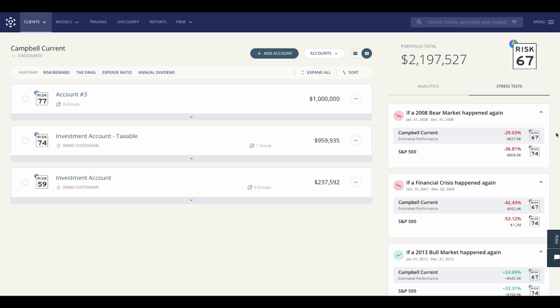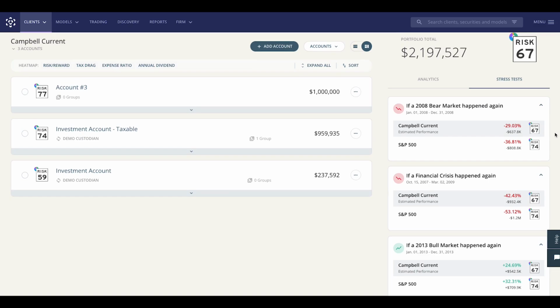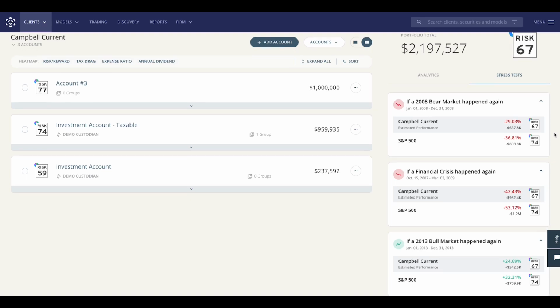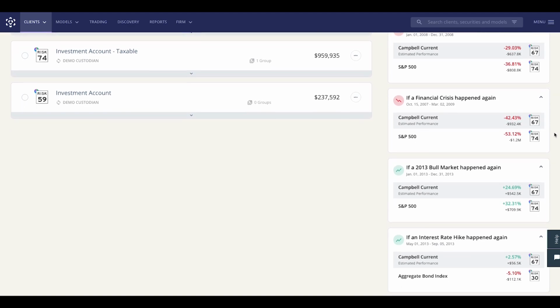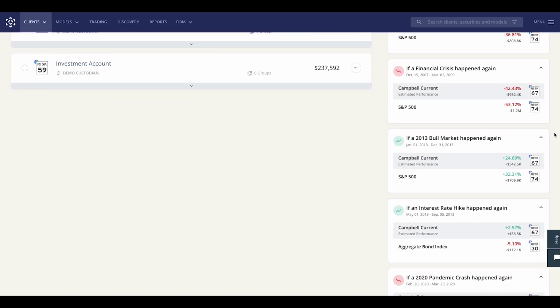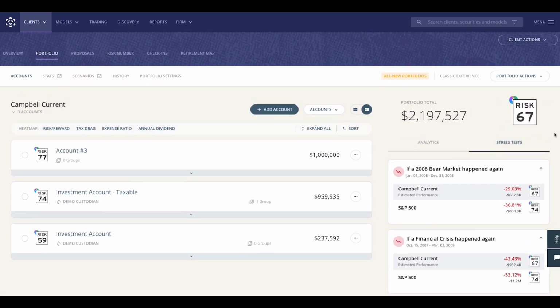So, this is great for maybe somebody asking the what ifs. What if we have a major market condition or something really big happen with the portfolio that might risk a lot of my investments? You can use the stress test both on the screen here and in a printed report to help that client set expectations around what could happen with their unique investments in major market conditions. So we have a bear market, a financial crisis, a bull market. So these are fixed examples that you can use to sort of create conversations with clients.